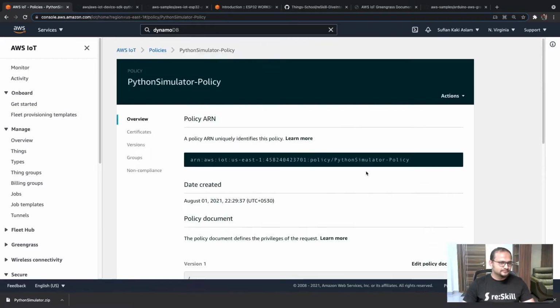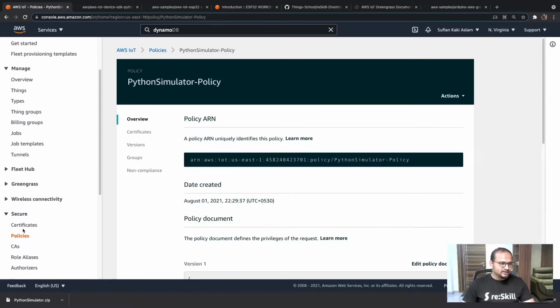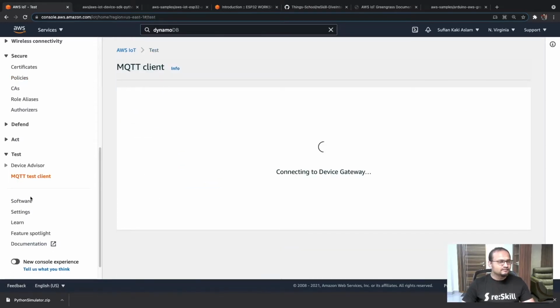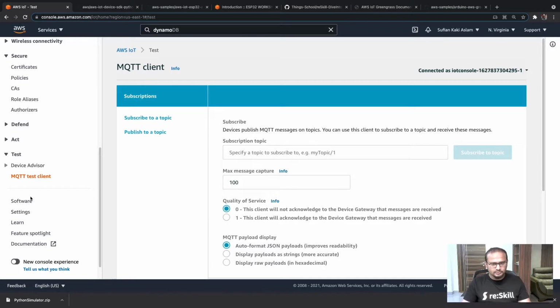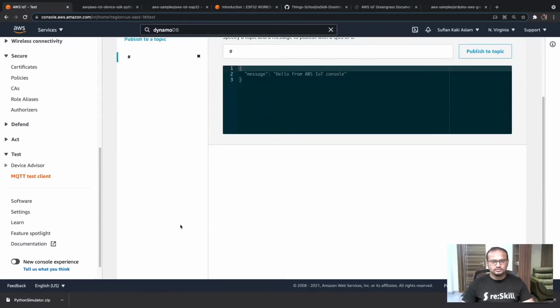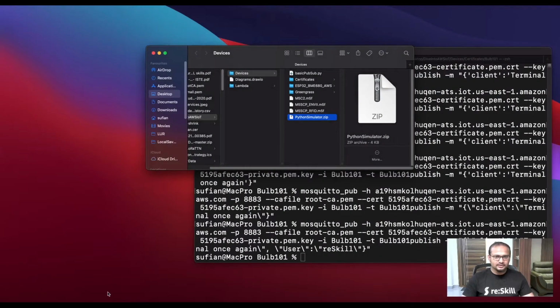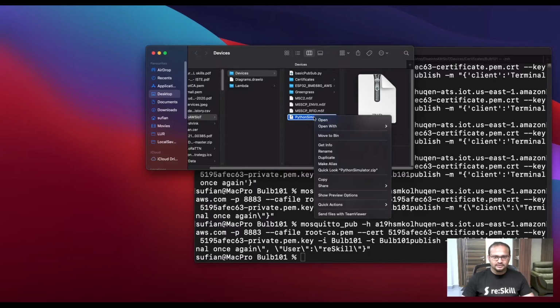the Node.js. Okay, anyway, so I'll go back and then click on test, go to MQTT test client. Let's say I want to subscribe to all the topics in this particular MQTT broker, I can simply subscribe with the character hash. So it will subscribe to all the topics, any message that gets published into any topic in this broker, it will basically display those messages here. Now, while this happens, I'll come back and then I will extract this.